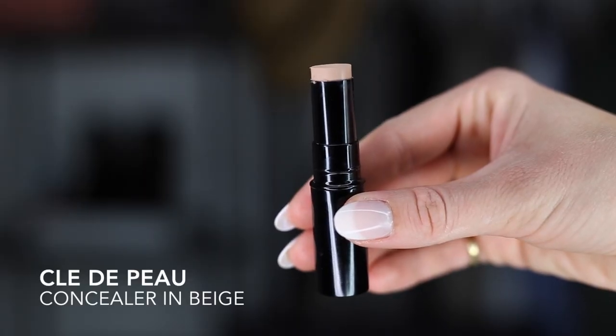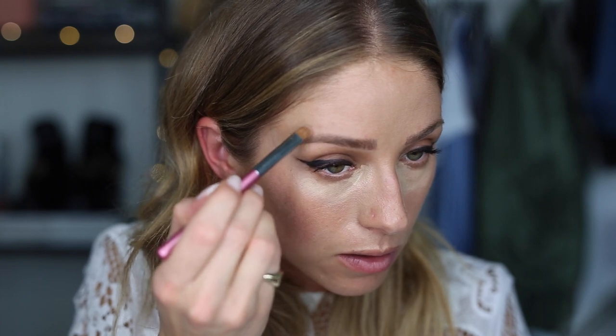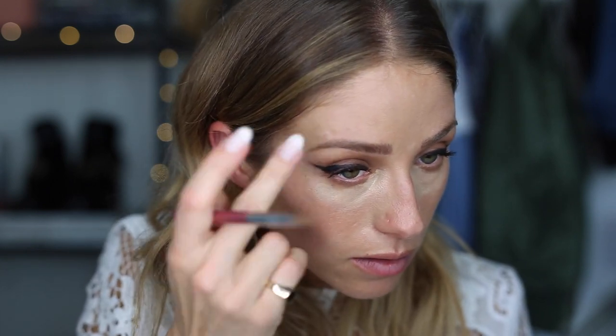Put a little bit around the nose and it'll let the product set a little bit better. I'm going to do some spot concealing with my Clé de Peau and just a flat concealer brush. It's definitely worth it to spend time on this to get a flawless base for your photographs. With all of this wedding planning craziness, got to remember to do what makes you happy. I'm just going to tap this in with my ring finger really lightly — you can add another thin layer if you want. I like to add a little more concealer right where I tend to get discoloration, but just doing it where you need it so that you don't get a ton of product underneath your eye that'll crease and won't look good.